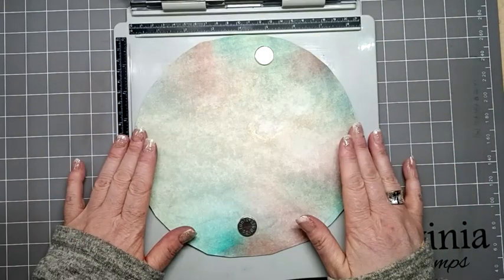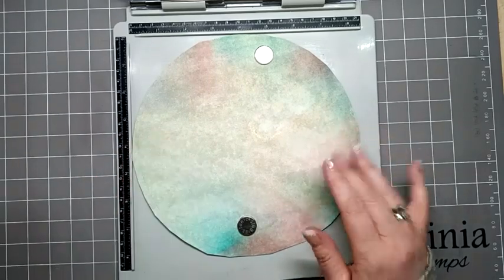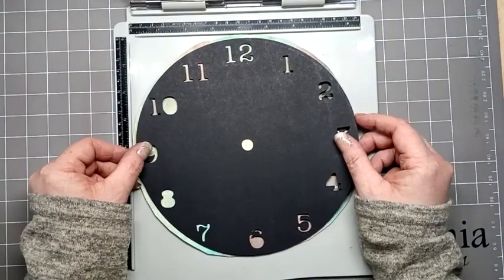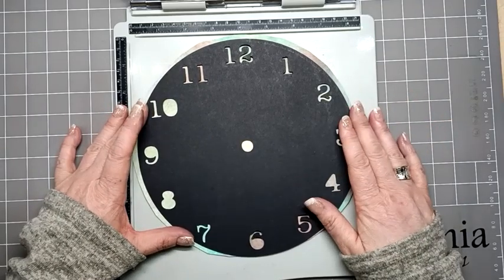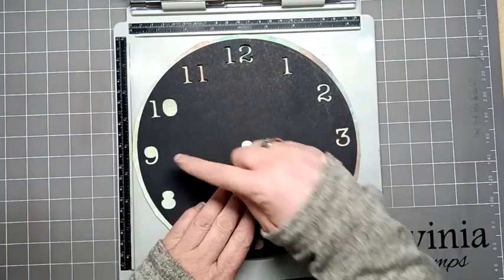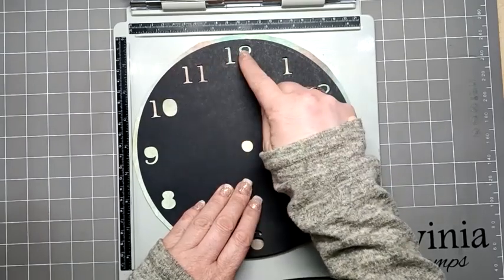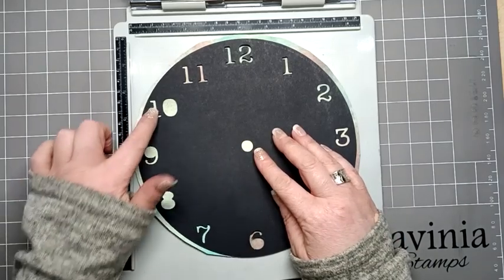So I'm just using my stamping platform just to do a little bit of stamping. Before I do any stamping, I've cut out a clock face on my electronic cutting machine. But if you do not have one and you have a protractor, you can just draw a line and then at every 30 degrees, just do a marking and that would be the perfect place to put your numbers.